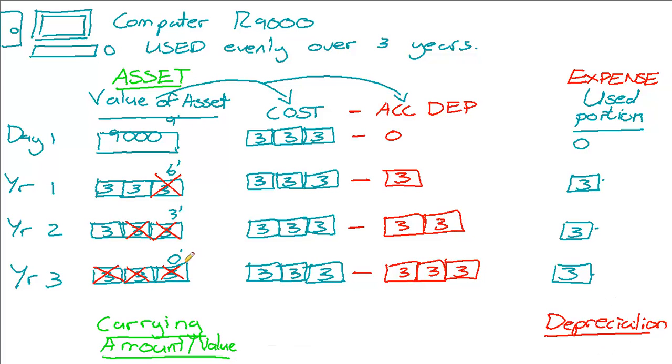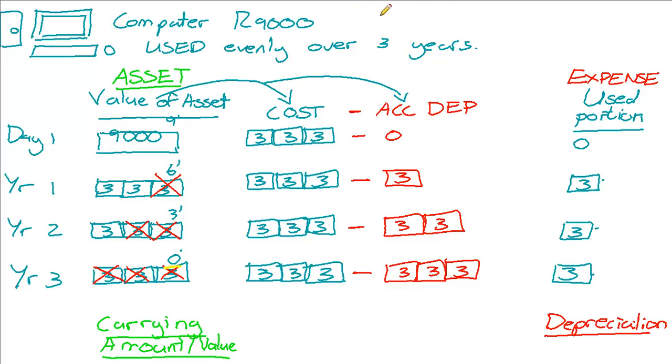Right, in the previous example, we assumed that the carrying amount of this asset at the end of its useful life of 3 years is going to be 0. So here is my 0. What that means is that at the end of 3 years, this asset's value would have been reduced to absolutely nothing, which means that the wear and tear over the 3 years would have reduced this asset to 0, which is not practical. In real life, what happens is maybe at the end of 3 years, we'll be able to sell this computer for 3,000 Rand.